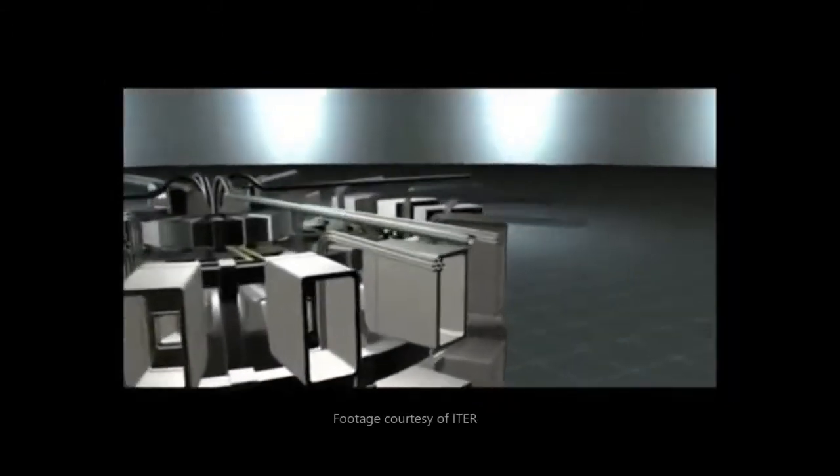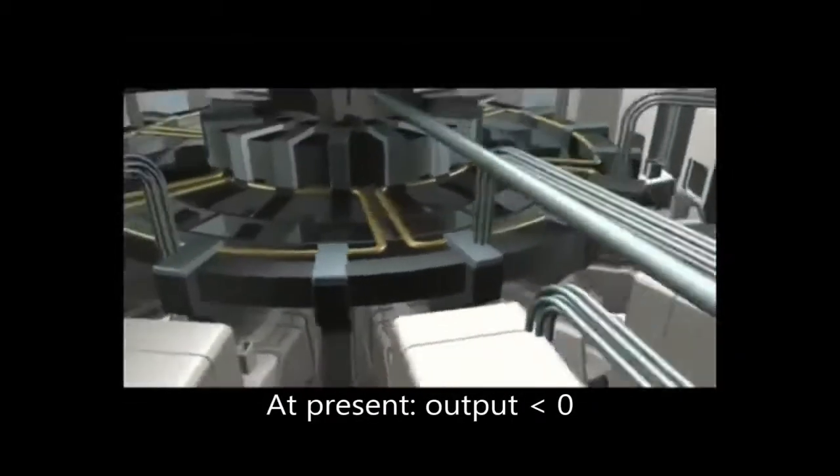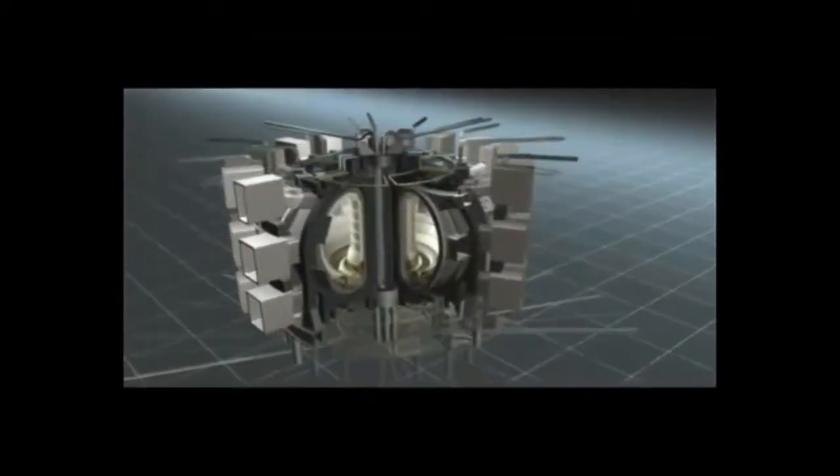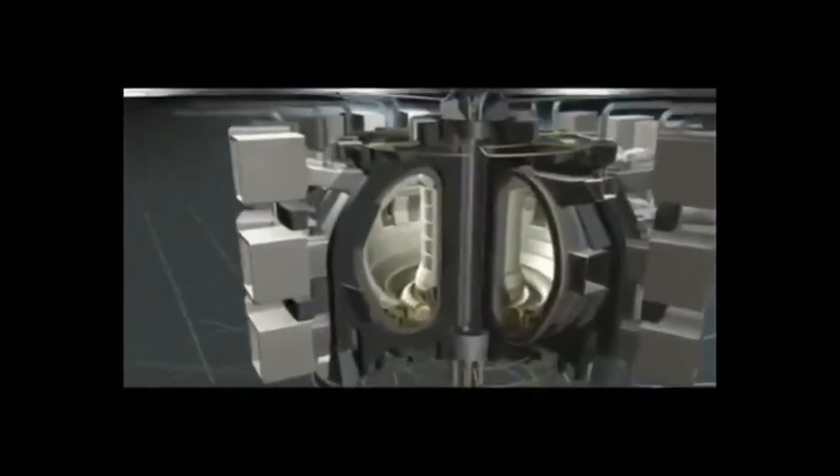Well, I see fusion as being one of the integral sources of energy in the future. Now, it won't be in the next few years, but I think in about 30 to 40 years, we would have fusion energy in the grid, and it would be a good baseload energy that could supply anywhere in the world. The problem right now is the amount of energy captured from the fusion is less than the amount used to heat up the plasma. But technology is improving, and more research is going into making a fusion reactor that produces a positive output of energy. When we accomplish this, fusion may take the forefront in our mission to find the energy source of tomorrow.